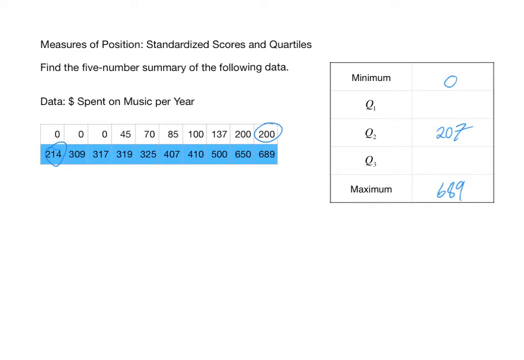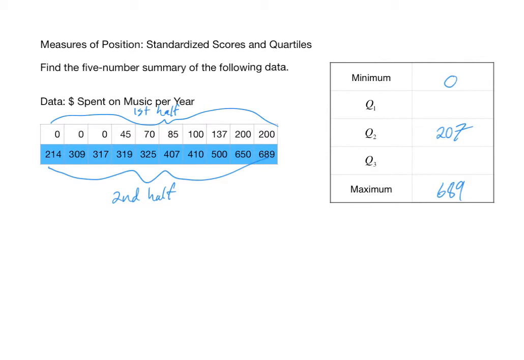Let me quickly erase these real quick. We first need to distinguish between the first half of the data and the second half of the data. So if you go through, this top part in white is the first half of the data. So this is the first half. And then in blue down here is the second half. We split it in two halves. Again, once the numbers are arranged in order, otherwise this is meaningless.